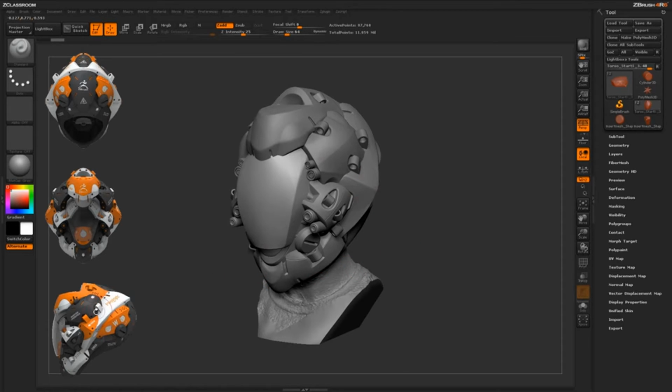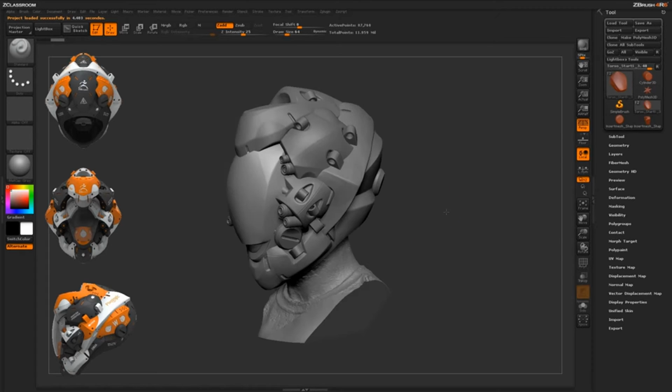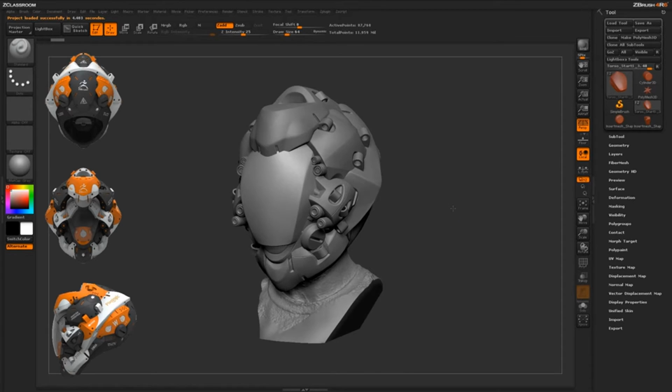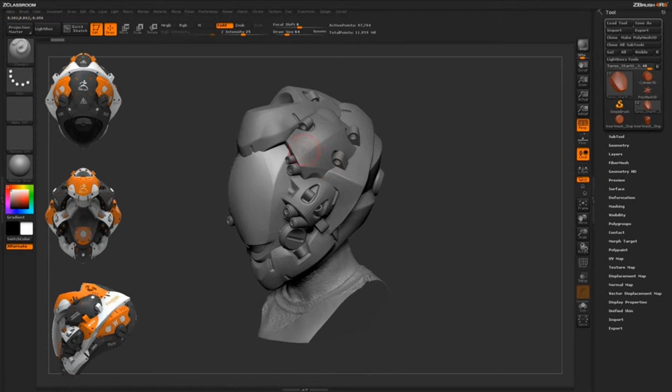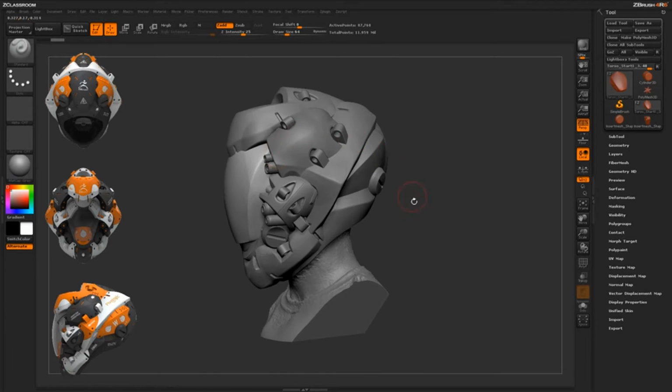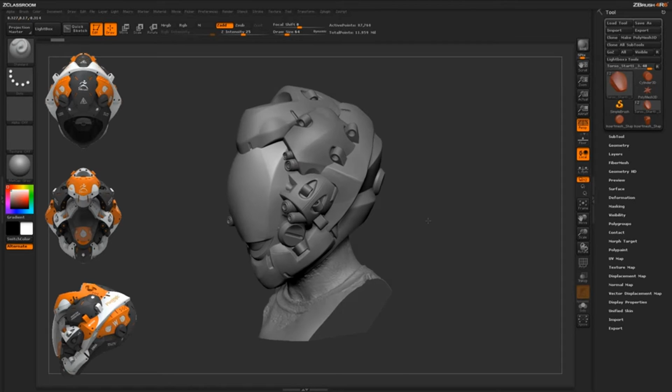Now, these insert mesh brushes work really great for creating things such as bolts or rivets or screws. And we can quickly come through and describe one shape and then keep that size consistent across our entire model. So before we get into that, I just have my model of the helmet loaded in here. And as you can see, I've gone through with some of those alpha textures we created to just pull out a little bit more of the form across the surface.